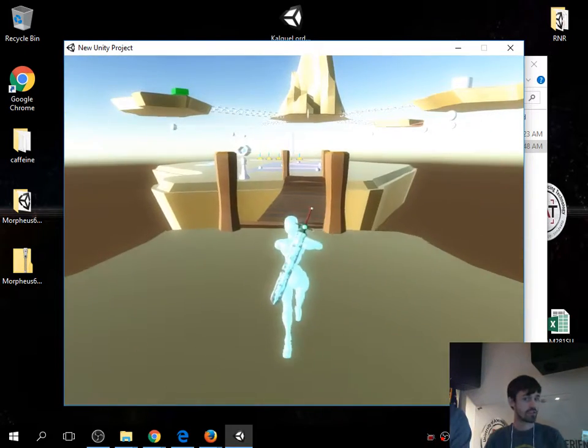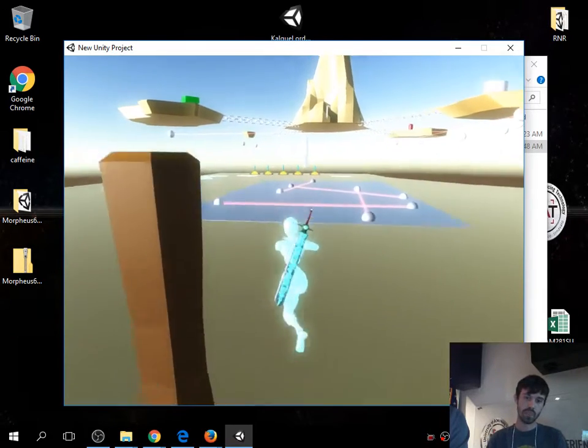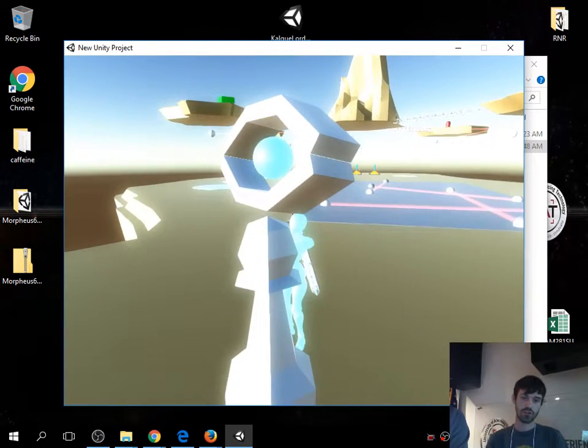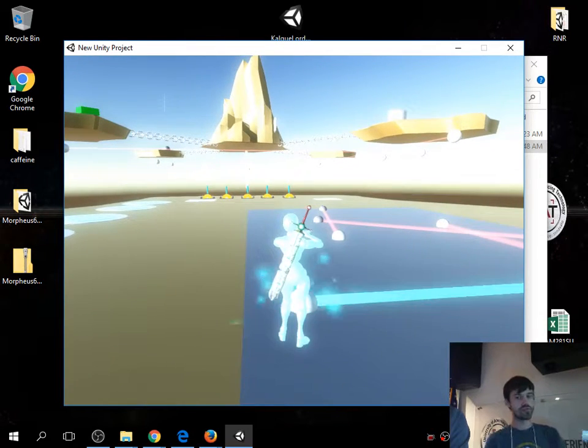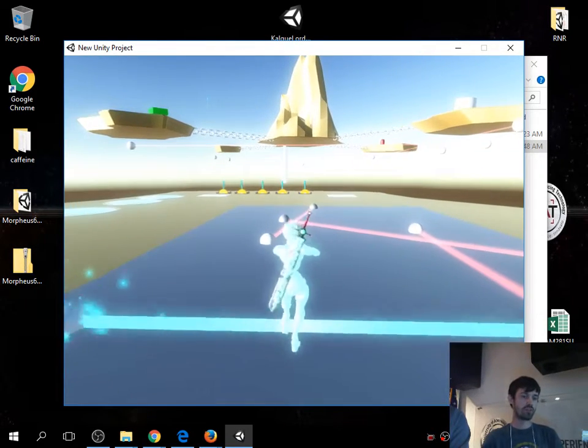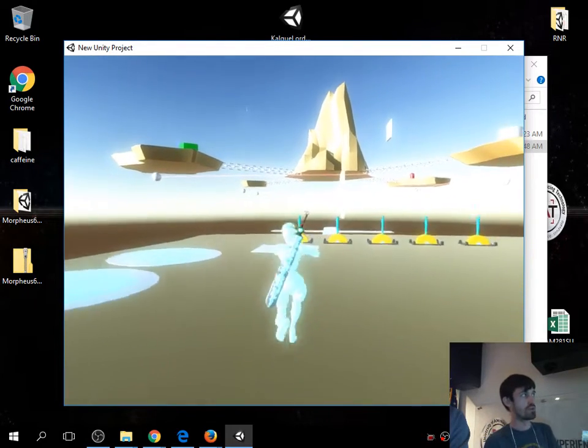So this first area is the one you saw in the presentation. It's the transitional zone to the desert. We are playing with some concepts here where you can use magnesis without having magball, so it introduces magball before you have them. And he's plugging that in, and that's activating that line on the ground, which activates the one in the sky.